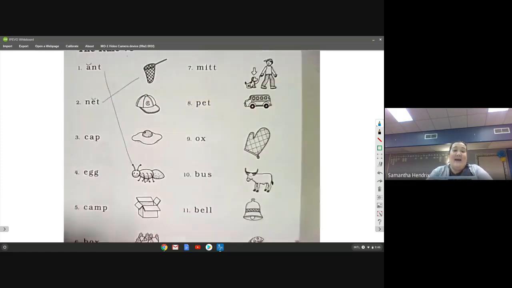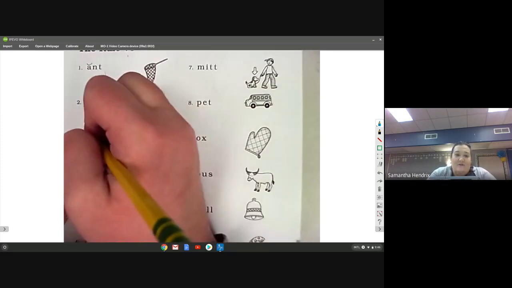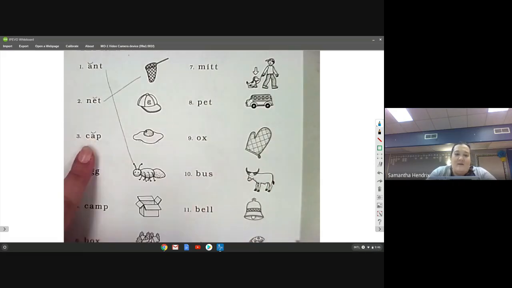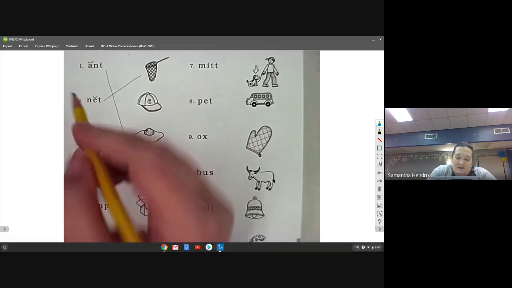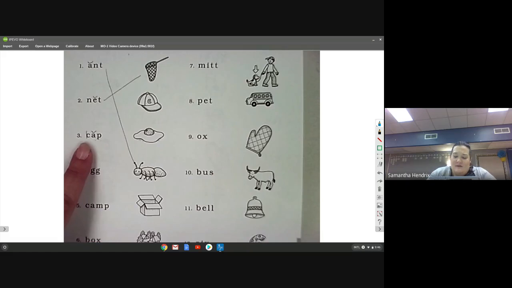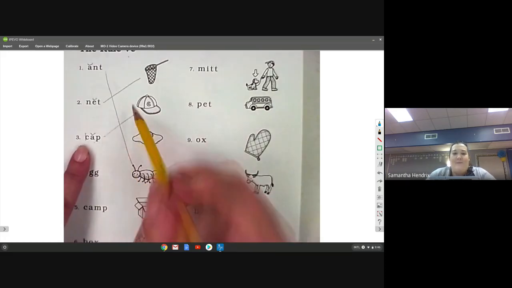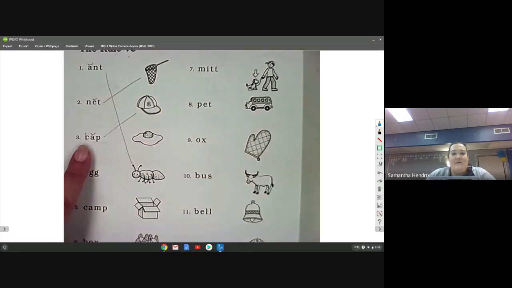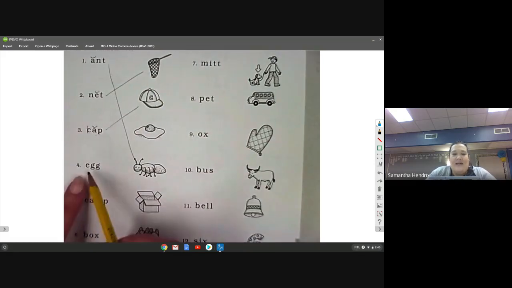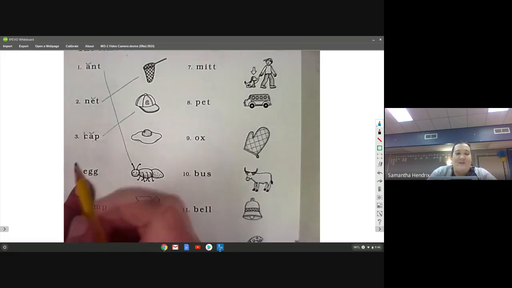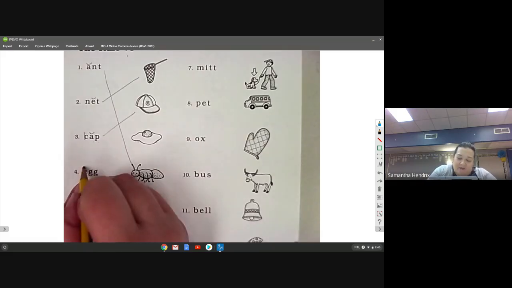Okay. So cap, we have our vowel followed by a consonant. Okay. And this k, k, so we've got to draw the K back on that. Okay. And cap, there's the cap right there. You see how my lines are nice and straight? Okay. Egg. We have twin G's, so we're not going to go egg, egg. No, we're just going to go egg. We've got to code it. Okay.